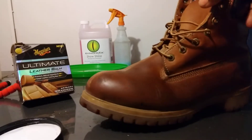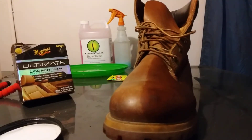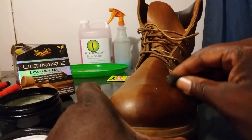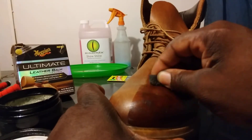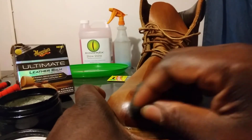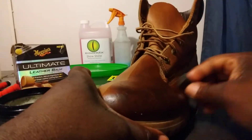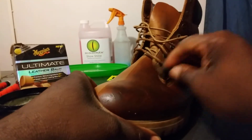Compared to the other side, you can see it's much darker. I can put a little bit more leather balm on — a little bit goes a long way, so it really doesn't take much coming out of this jar. You've got to darken in those scuffs and stuff because they're really going to show up if you don't darken them in like you should.